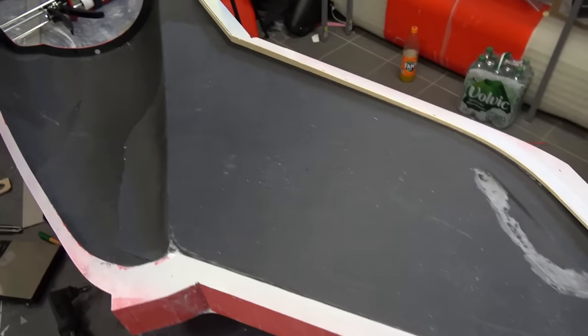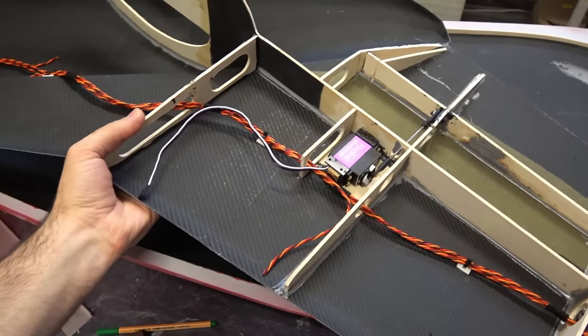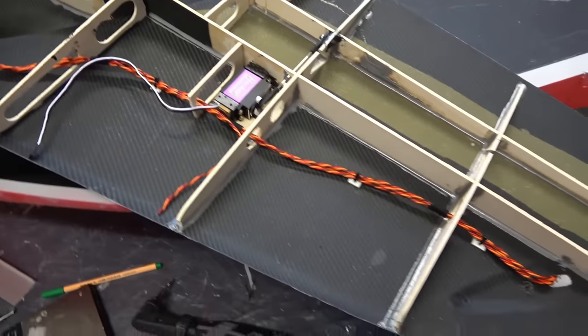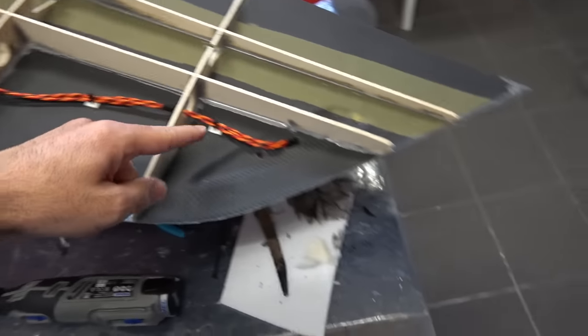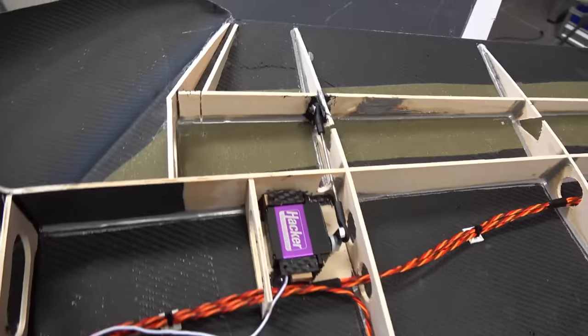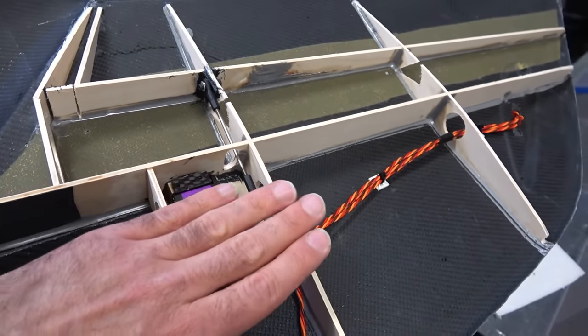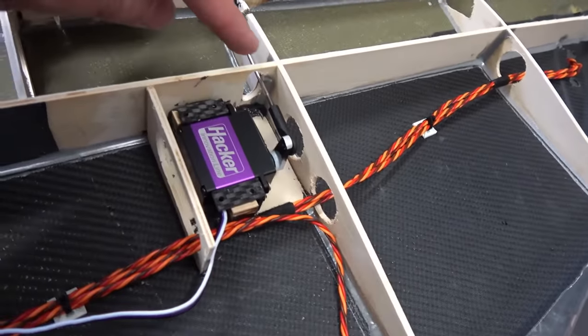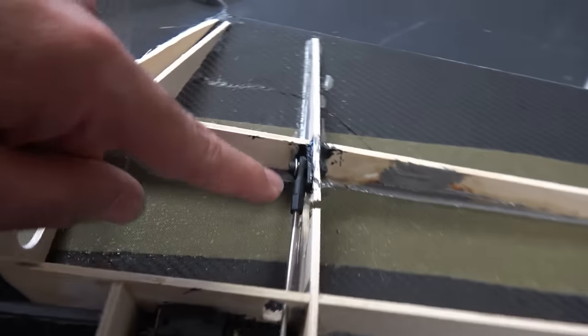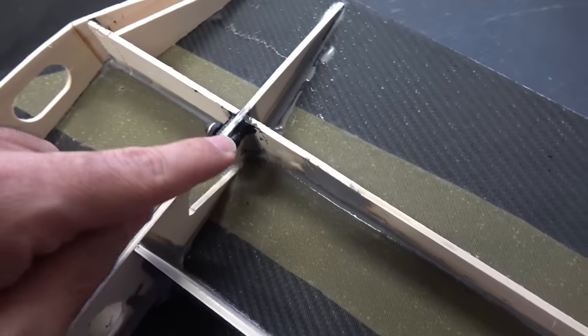So this is the right side of the tail, it is ready, and this one is also ready and prepared. I put the wires in, three here, two servos, and I might put a light in here. And here is the rudder servo. I will have it completely hidden inside because I put the push rod inside, connected here, and this one is reinforced with carbon. And the screw going here.